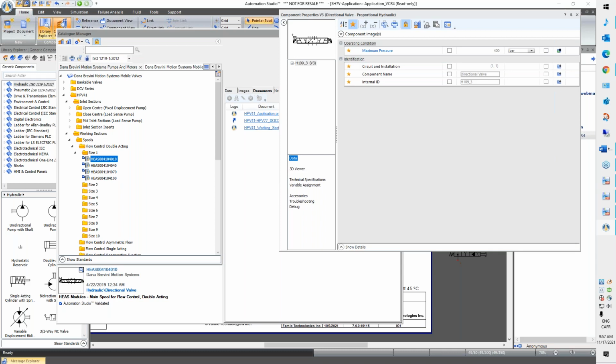So it's an ongoing process that is really a collaboration between the software side, so Famic Technology, and the manufacturer, so Dana.